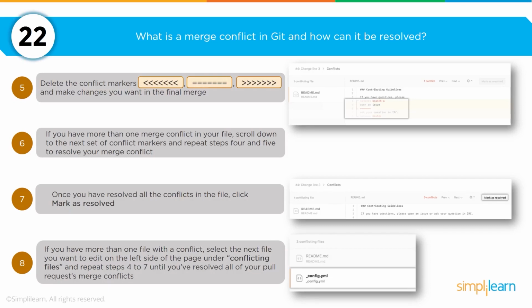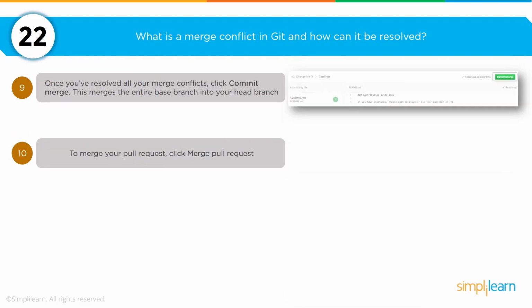You will want to mark your file as resolved in GitHub so that the repository knows that you have everything resolved. If you have more than one file with a conflict, then you want to go onto the next file and start working on those files and just keep repeating the steps we've done up to this point until you have all of the conflicts resolved. And then once you have all of the resolutions created, you want to select the button which is commit merge and then merge all your files back into GitHub. And this will take care and manage the resolution of the merge conflict within GitHub.